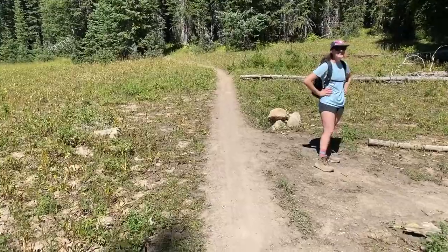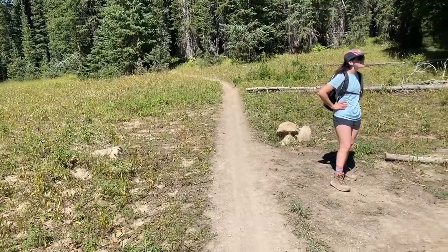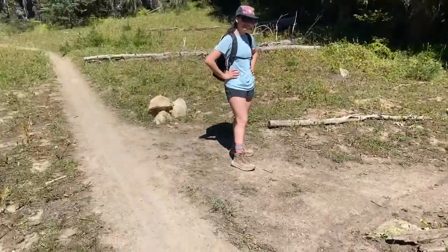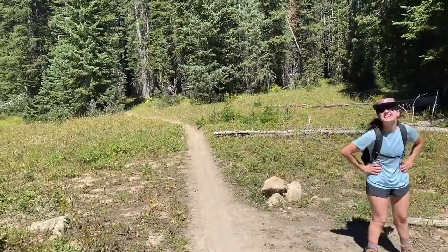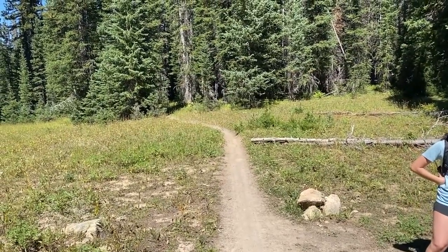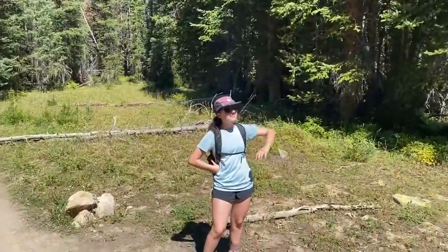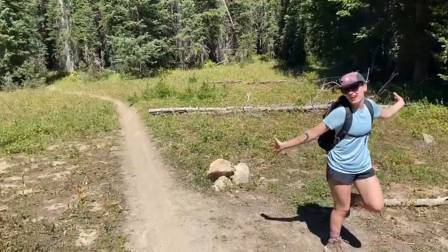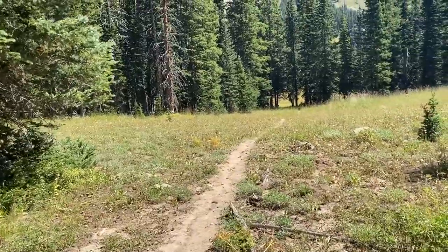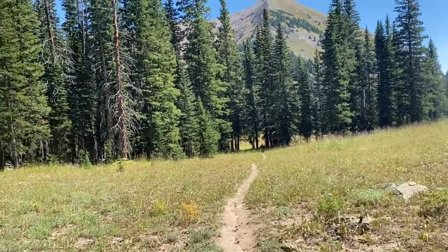So we are walking down from the top of the world, from the beautiful view we had on the mountain, and here the road splits. We actually need to take the turn to the right, and it's easy to miss because we missed it. We actually walked 25 minutes in the wrong direction. We probably dropped like 1,000 feet and now climb an extra 1,000 feet just to go back to the main road. Thank God I have my local guide here, Hailey. He led you astray. So instead of 7.5 miles, this hike is now gonna be probably 9.5, 10 miles. And instead of gaining 3,000 feet, we're probably gaining 4,000.